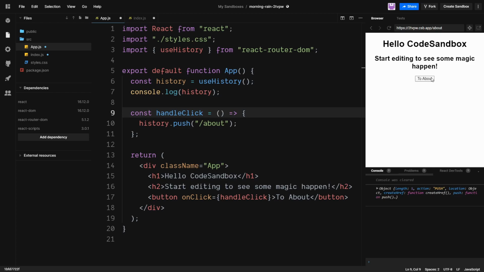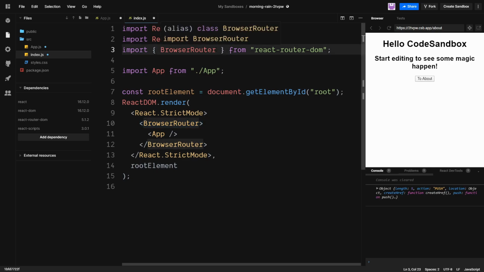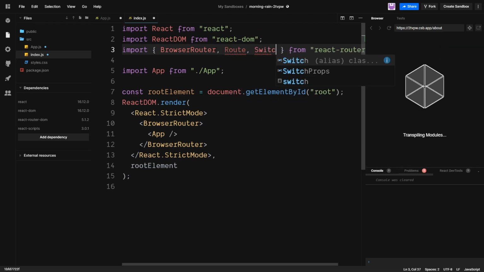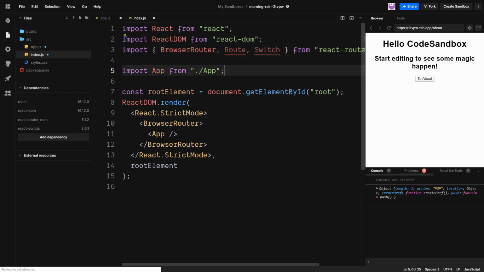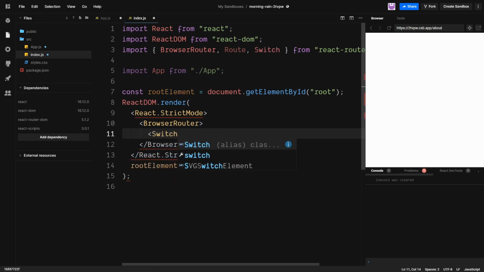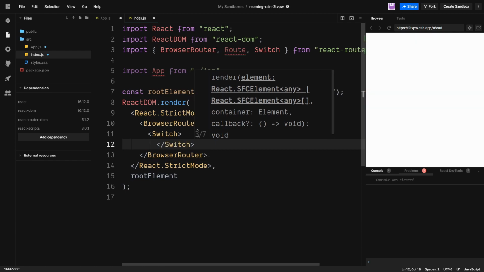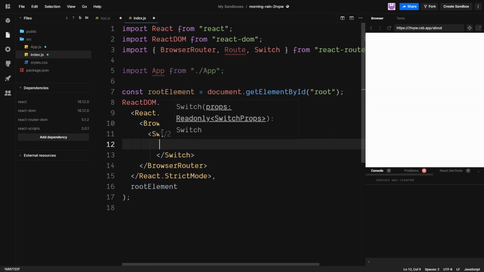To complete that work, let's add that route. I'll open the index.js file and bring the Route and Switch components from React Router DOM. I will remove the app component for a moment. I will add the Switch component and inside of it I'll add the base route as a self-closing tag.